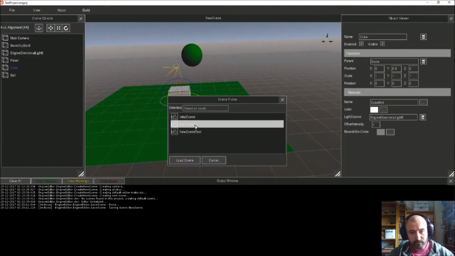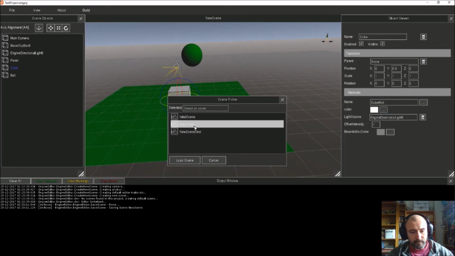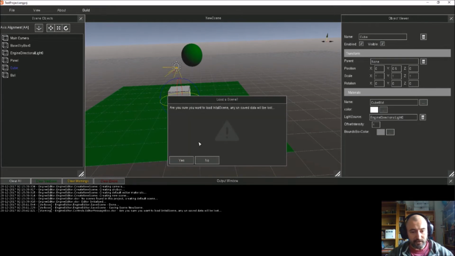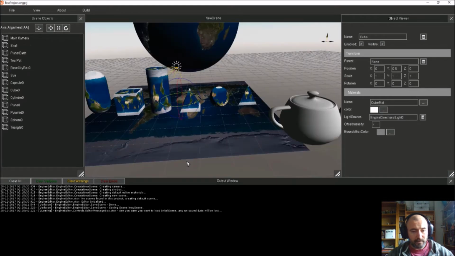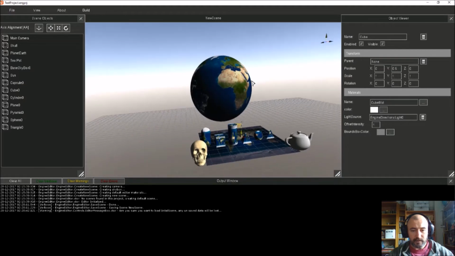So the new scene's the one we've just saved, and the initial scene's the one I've been showing, if you've seen any of the Facebook MonoGame group posts I've put up, or any of my Twitter posts. It's basically the scene that I've been using. So yes, I want to load the initial scene now. It's going to crash. You sure? Yeah. Okay, so it's loaded. I still think it's going to go horribly wrong in a minute. I know it looks alright. Getting a bit laggy and jittery though.